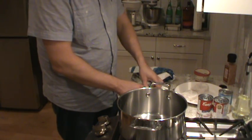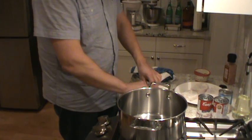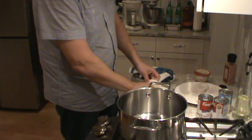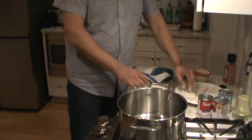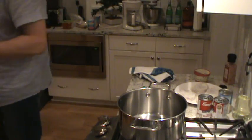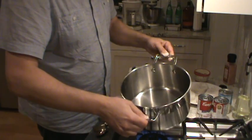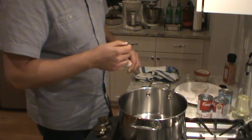I like to cook my pork through. I like my steak cooked rare, but I like my pork cooked through pretty well. So we'll brown these, we'll fry these pork chops up really good. But they're gonna simmer in the pot with our cheater gravy for probably half an hour, so they'll be cooked through fine. And even if there's a little bit of pink inside, I don't sweat it so much these days. But that's just me. I'm crazy, Mr. Vegas, taking a chance. So I'm gonna heat this oil up. Chicken I'm a little bit more picky on. I don't like pink in my chicken at all. I like it well done, cooked through.